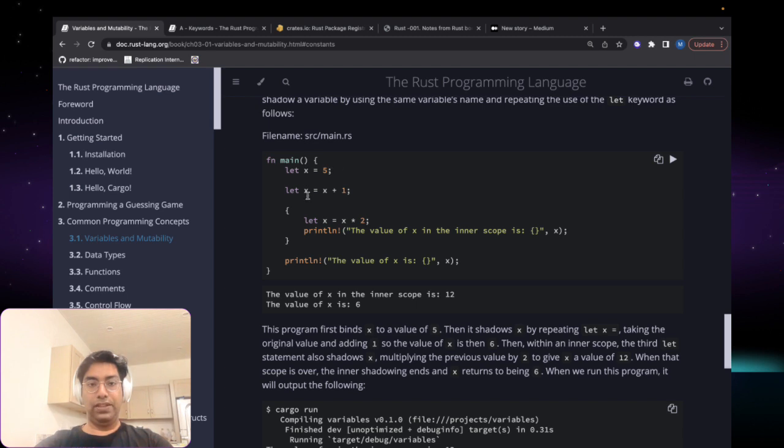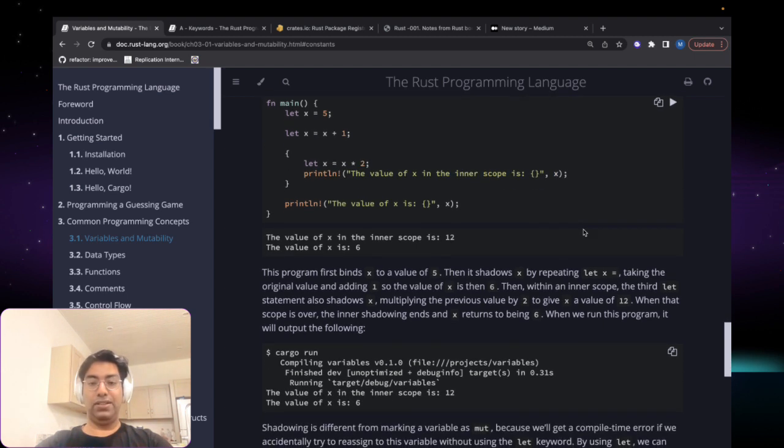So 5 becomes 6, and 6 into 2 is 12, and here it will be 6. All right. So the scope of this is limited to this particular block, and whatever execution or expression evaluation happens here for x is limited to this particular scope.